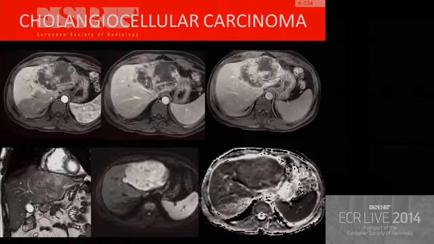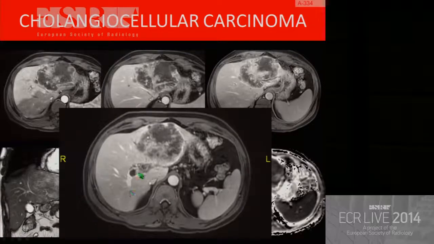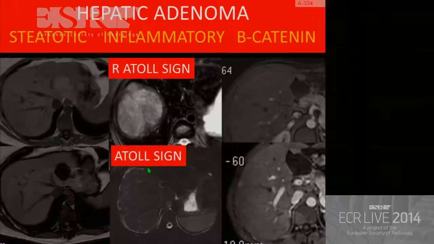How about this one? It is really important to diagnose cholangiocellular carcinoma and not hemangioma, and the clues are, there is always necrosis in these lesions, some form of necrosis, and you never see this kind of central filling in hemangioma at the early phases. Look at this one. So this is a fibrotic tumor. It can collect the contrast on the later phases, and look at the T2 signal. So it doesn't have a high T2 signal. So these are the clues. On a vascular phase, it can mimic a hemangioma, but on T2-weighted images, it is different. And it never goes into the portal vein. So this was a patient with a biliary portal thrombus.